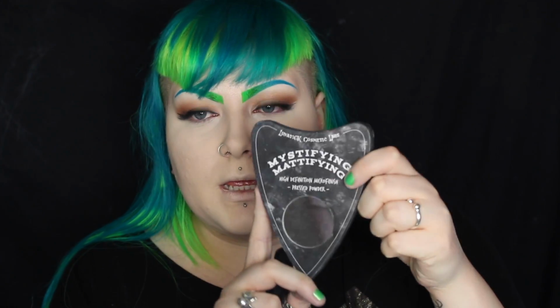I'm then going to continue to powder my face, and I'm using, this is my favourite setting powder at the minute. It's the Mystifying Mattifying from Lunatic Labs.